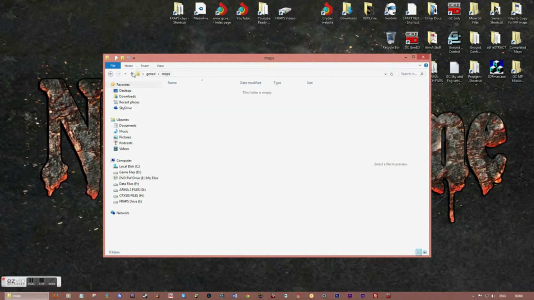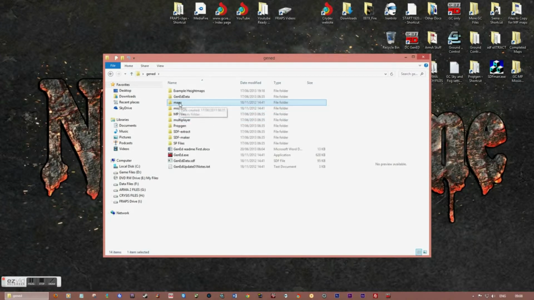If you come up, there is a folder called Maps. Maps basically is the folder that contains all your SDF files. So once you've created your missions and your maps, the SDF files actually reside in here. You also have what they call a missions folder. A missions folder is all your single player maps which you are currently working on. So these are non-SDF files.